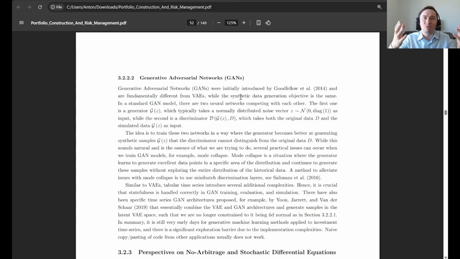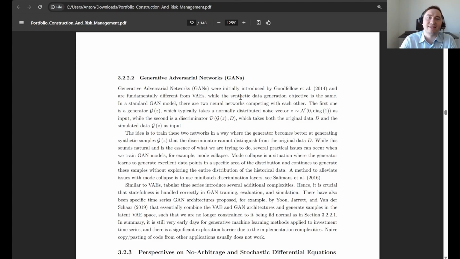We want to generate data where the discriminator cannot see the difference between the real and the synthetic data, and then we know that we have a good model. We can use this generator to generate new synthetic samples in the same way that we do with resampling and with variational autoencoders.